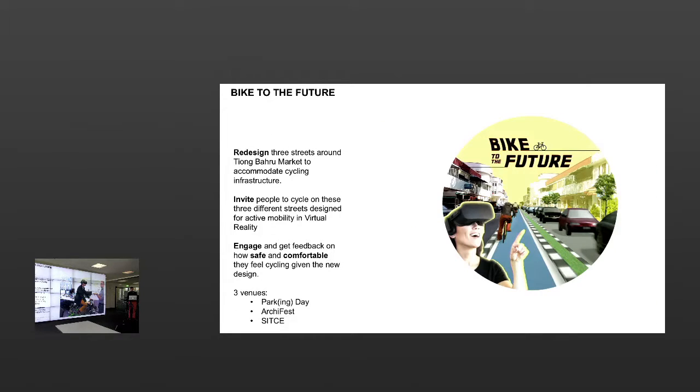And after about 8 or 9 months of development, we had a prototype where we felt it would be feasible to go out and do a first survey experiment. We called it Bike to the Future, and it was also motivated by the fact that in Singapore you have a tremendously detailed 3D model of certain parts of the city. So we picked one part of the city where we had the 3D model, and where on Parking Day, a special event on one day in the year, you can take a public parking lot and do something else with it. Most people put some jumping castle or whatever on it, and we felt there's a nice spot to get a bit of public attention, and we can conduct a survey experiment.